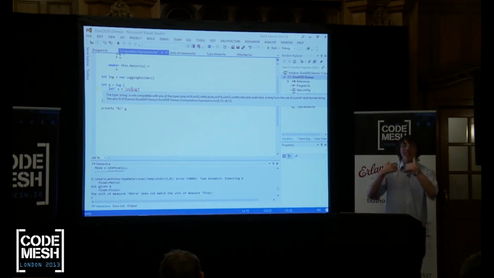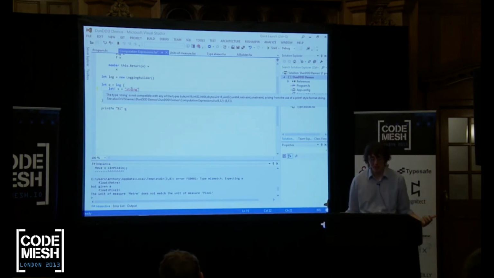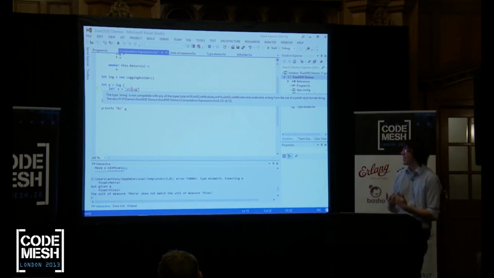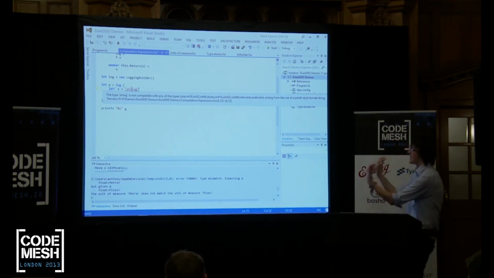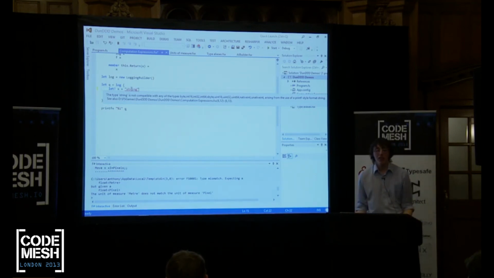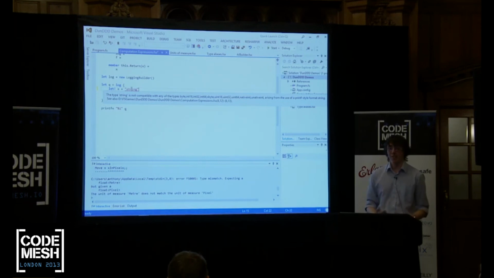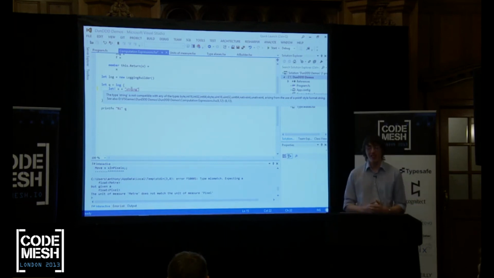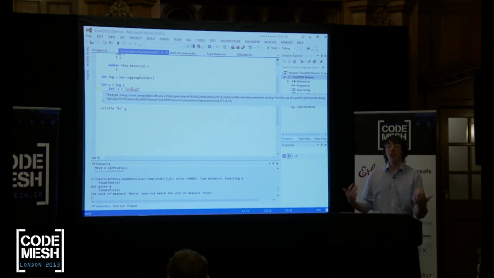So you get errors that fail at runtime, and it's just not nice. But here, we've got it telling me in Visual Studio, before it even compiles, that's wrong, it's not going to work. You're going to need to fix it. So I can go back to my designer and say, look, mate, it's not working, can you fix it? And he can open it up and say, oh, yeah, that was meant to be 16.